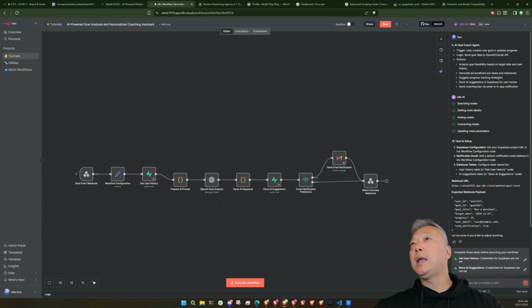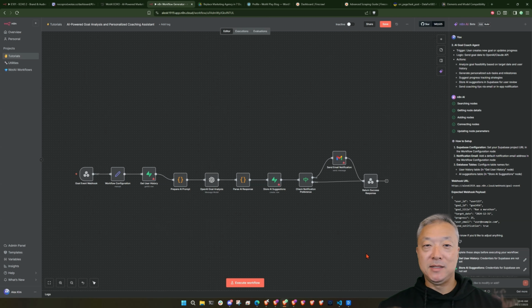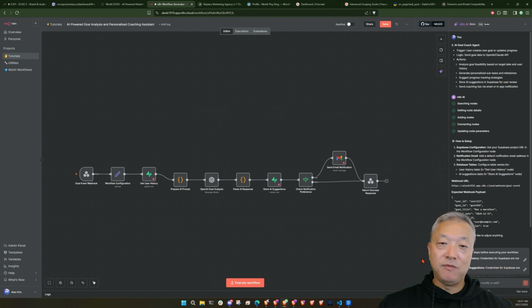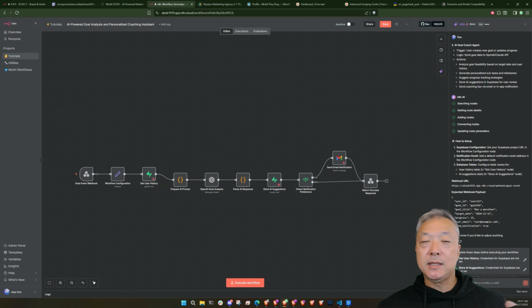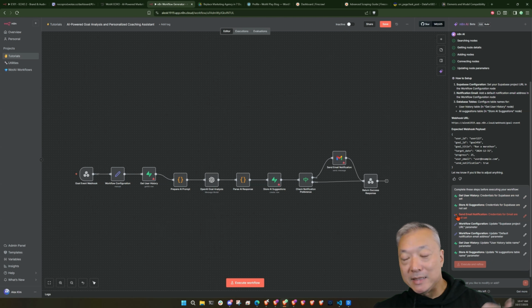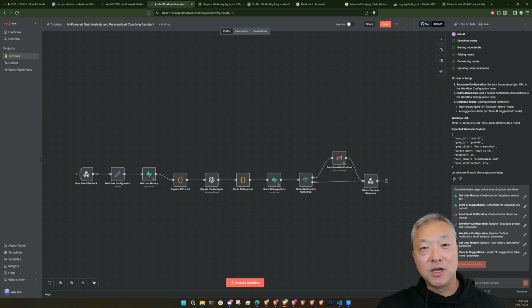But this is a quick example to show you guys how powerful this is becoming, because the workflow generator is inside of n8n, and you really have no more excuse to say, I don't know what to do. I don't know how to build things. n8n is making efforts to make this whole process as easy as possible for you. So if you have a defined product or process that you want to automate, you can come in here, run this, and it's even giving you instructions on how to get things set up. So really, you have no more excuse.